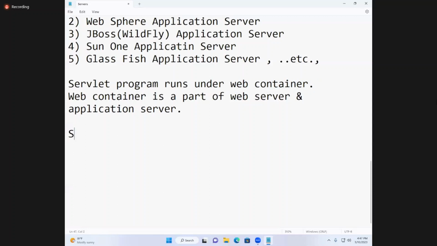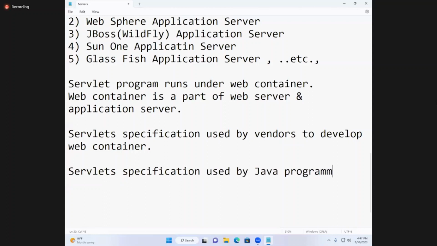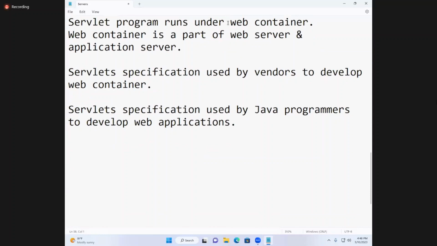Next, write it. Servlets specification used by vendors to develop web container.